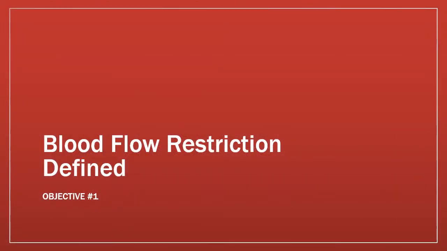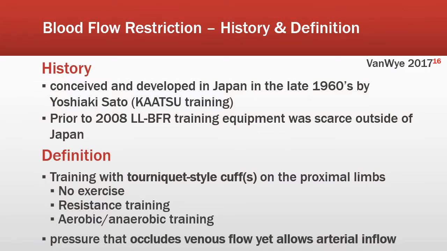Okay, so blood flow restriction training initially started in Japan. It was known as Kaatsu training. It's been around since the 1960s or so. In 2008, it came over to the States and since has been marketed by several different companies, of which we'll talk about Owens Recovery Science, B Strong is another company, as well as Smart Cuffs. There's several of them out there.